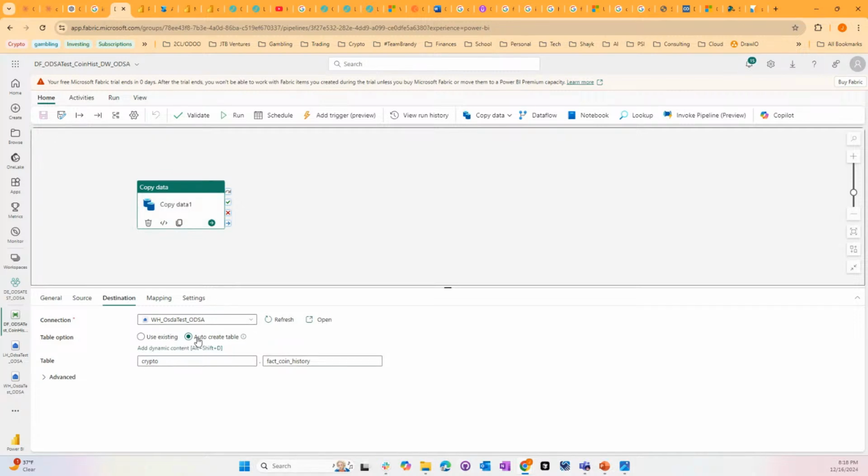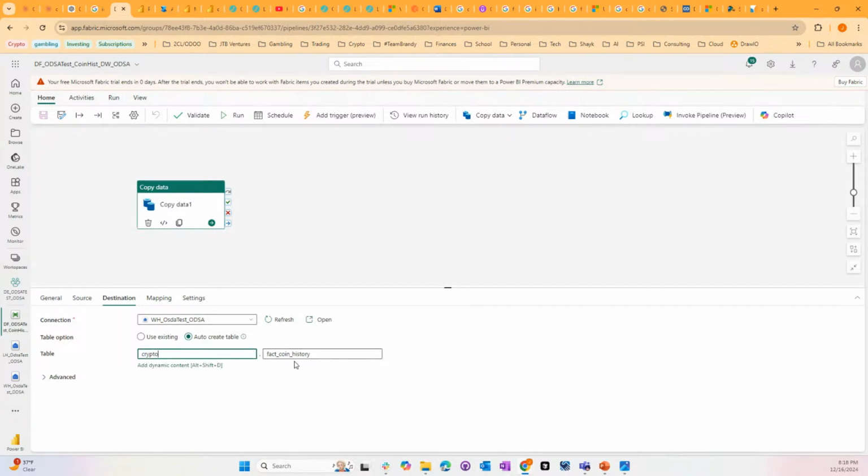It's a new load, so I auto create the table, and then I give the table a name. I give it the schema name, which is crypto. So it's intended to be like a relational OLAP, online analytical processing data model. So I give it its own descriptive schema, and then the fact table I'm loading into it.